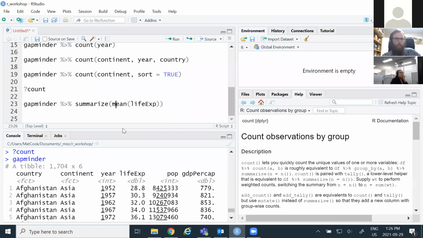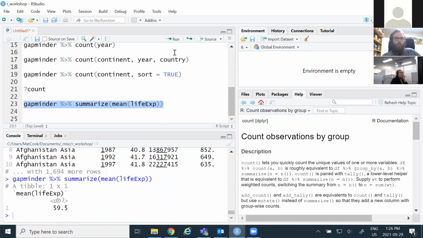So what we have here is sort of a function inside a function, which gets a little hard to think about, but we'll talk about this. So what we have here is the mean life expectancy, and we have that inside this summarize function. So we'll just run this, and we'll see that we get out a similar type of output as we've had before. It tells us we have a table, it just has one row and one column. It reminds us of what this summary is, which is the mean life expectancy. And then it gives us the average life expectancy for our data. So now we know in that column, the average life expectancy is 59.5.